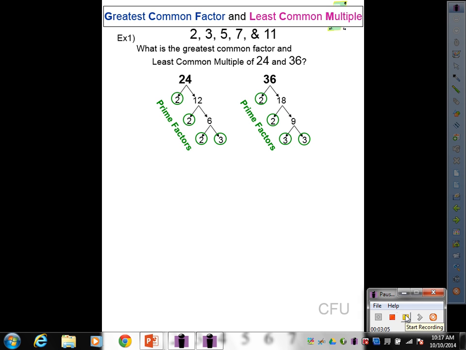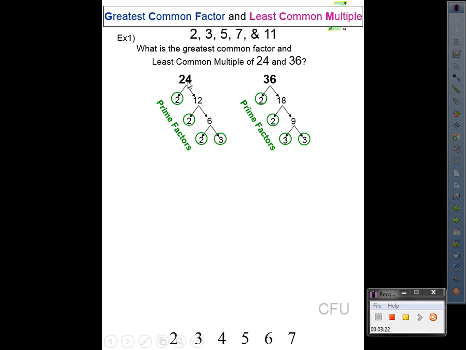So now, from there it says to write a Venn diagram to show the common factors. So check this out. Before I do the Venn, I'm going to show you first each circle with the factors of each number. Look up to the screen, please. The first number is 24, and I'm going to make a circle for that. And the factors are what? 2 times 2 times 2 times 3. Those are my factors. Why are they factors? Because they're multiplying. And those are the prime numbers that I got from there, so they're prime factors.